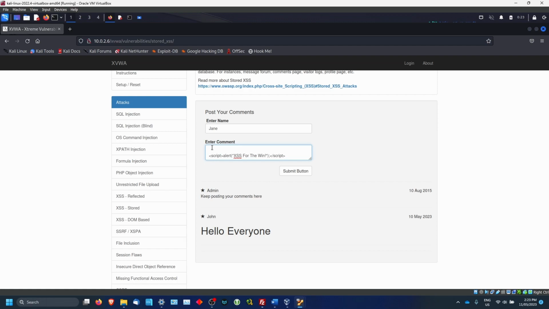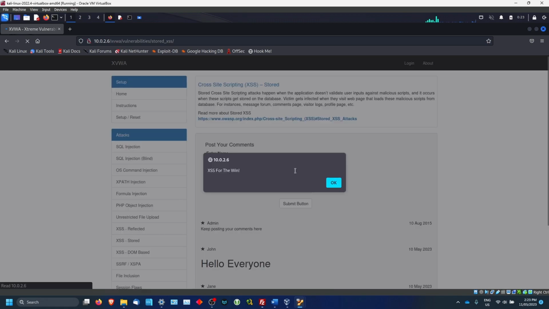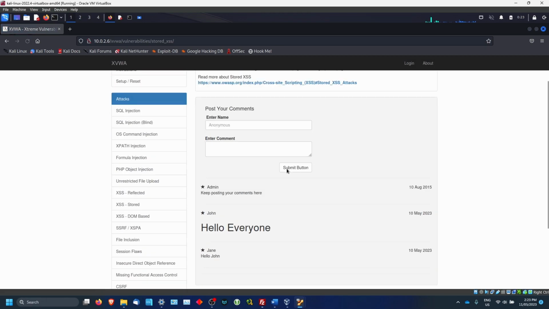And we'll also put some plain text here as well. Okay, I will submit that. So we can see that when the page loads, it's actually loading our script, and the script is giving the alert for XSS for the win to show up here.